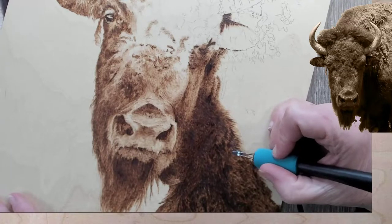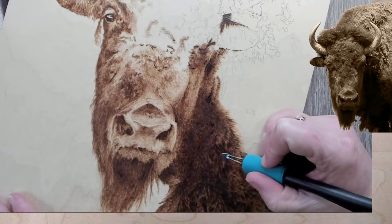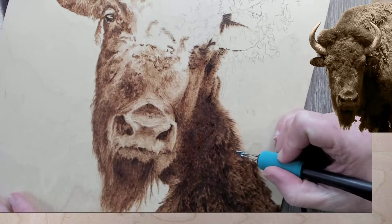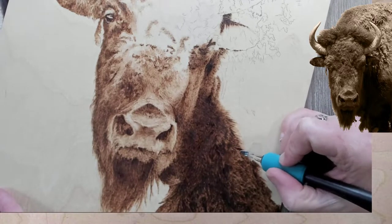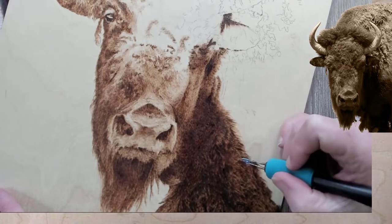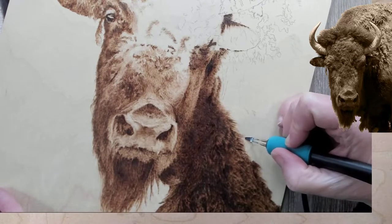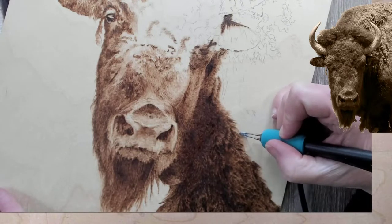So let's see here. And I could use a bigger shader, but I'm comfortable with these for what I'm doing. If I was doing a dark area, a background, I would go with a darker shader. Just kind of drawing it down a little bit. And see, because I'm doing it quicker, I'm getting a lighter burn. So just kind of blocking it in a little bit so I know what direction I want to go in.